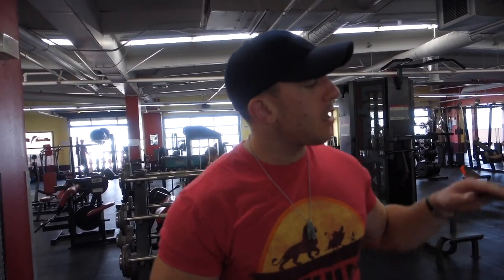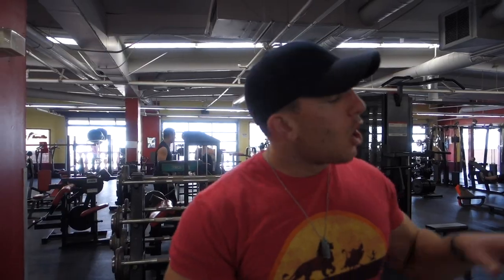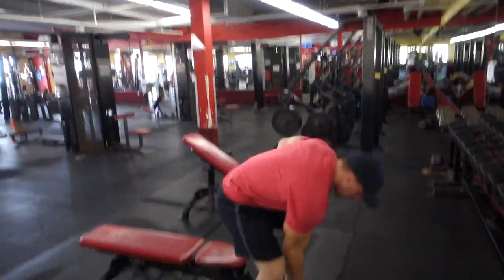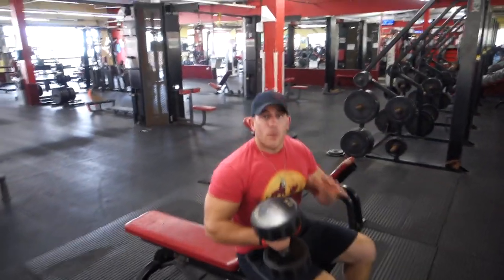So I'm going to show you an exercise right now, Reese, and anyone else who has an issue with one pec being stronger. Do this exercise for the next 2 to 3 weeks instead of bench press, and I guarantee your pecs are going to start evening out. Whatever pec you're weaker with is the one you want to start out with, all right?